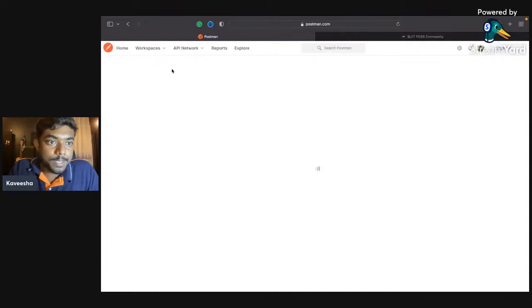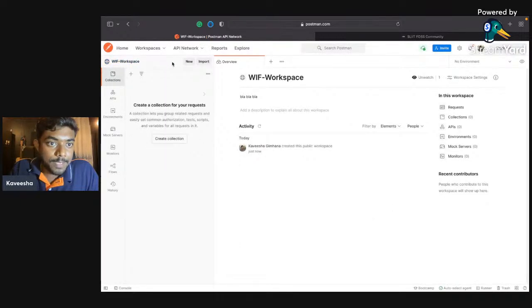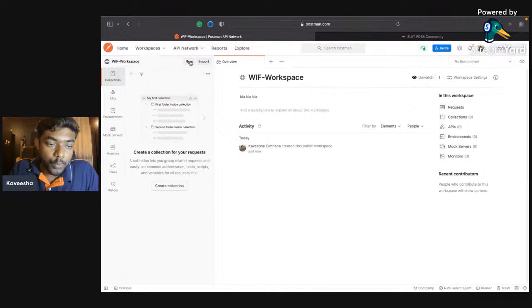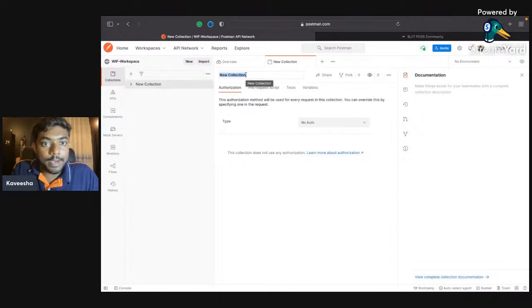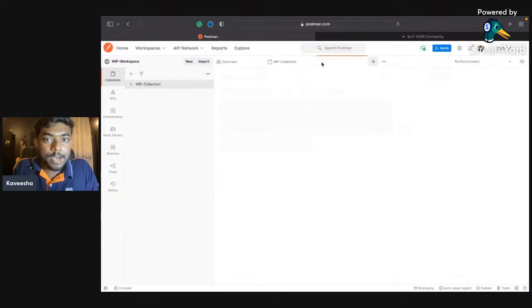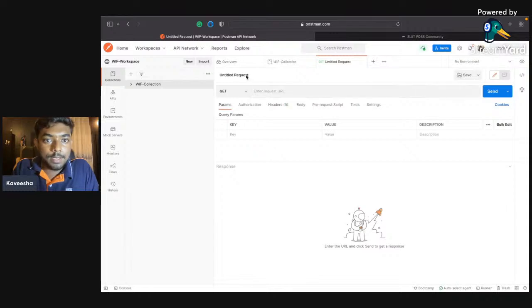In your workspace, if there are no collections, you can create the collection here. Add the collection name and the action, and you can add the request.